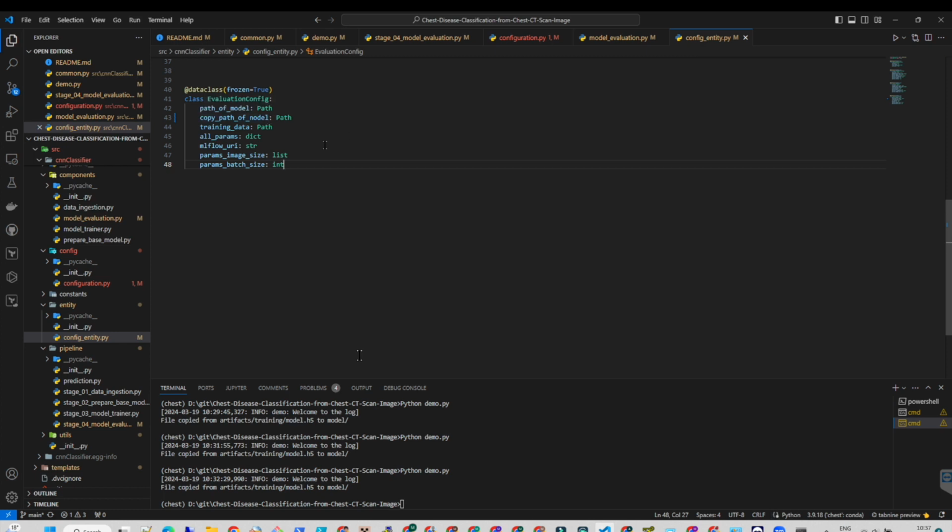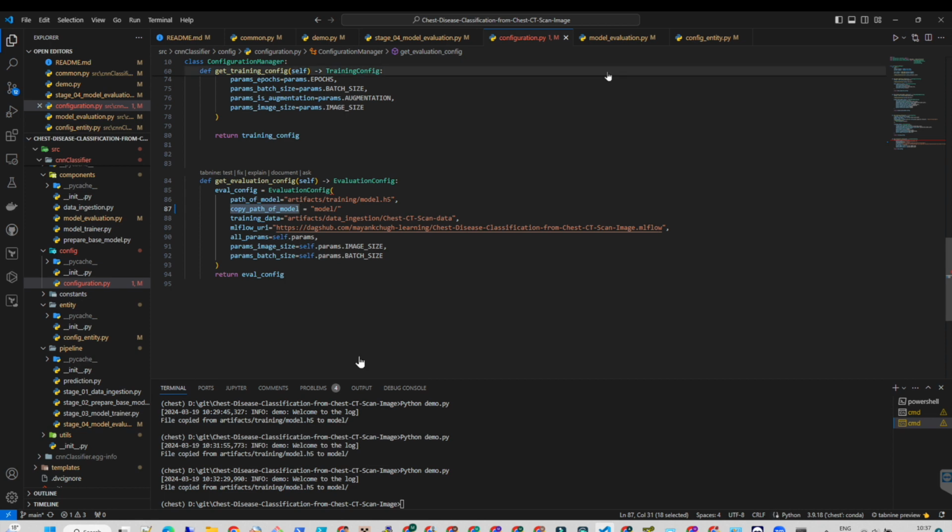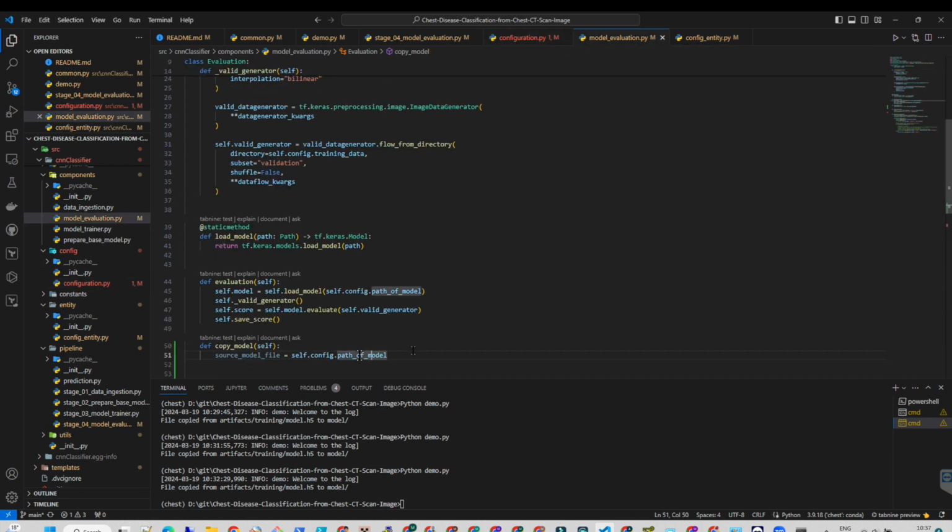So it is coming over here. Now go to my evaluation file, and then I'll have this destination model file path.